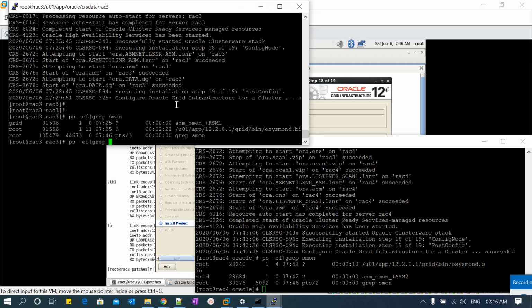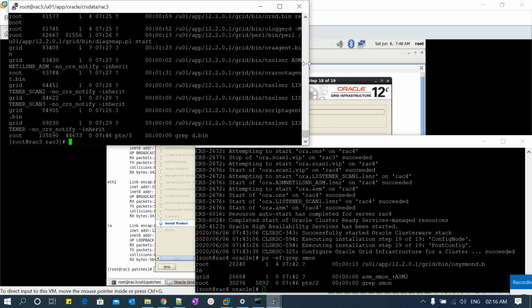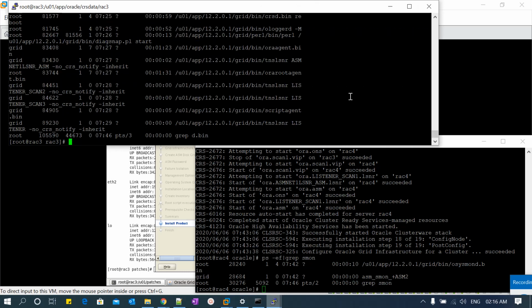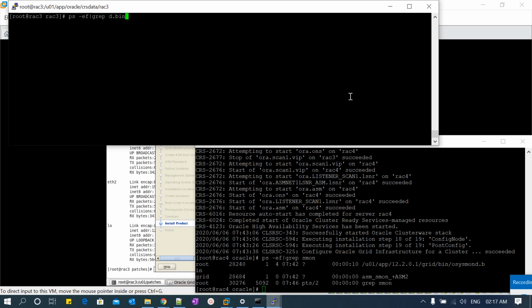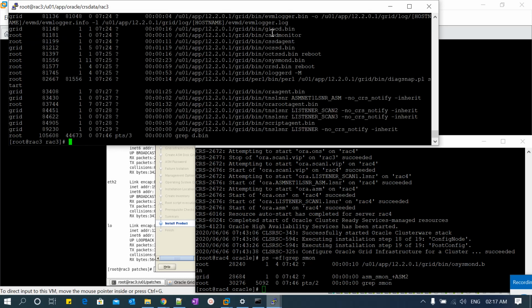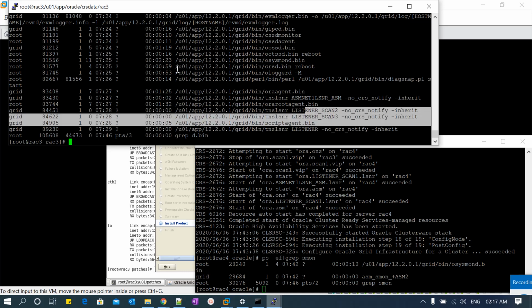And then ps -ef | grep d.bin, all the cluster services, you can see, right? GIPC, CD, CSSD monitor, CSSD agent, OCSSD, CTSSD. So all these services including listener, scan, everything started here.